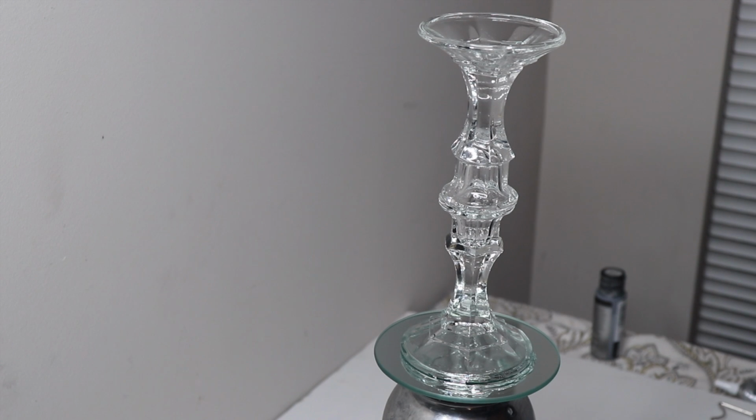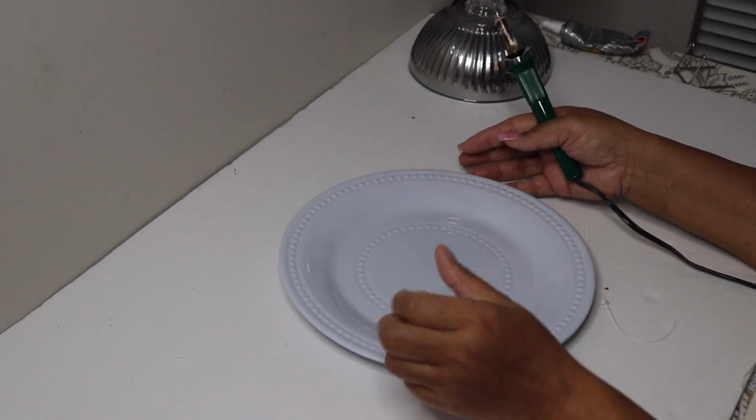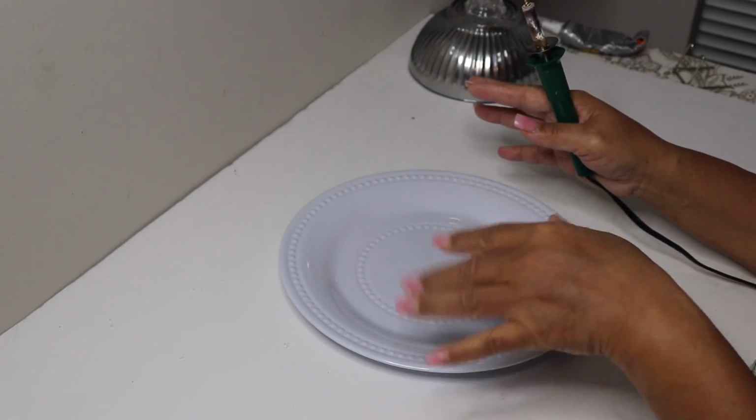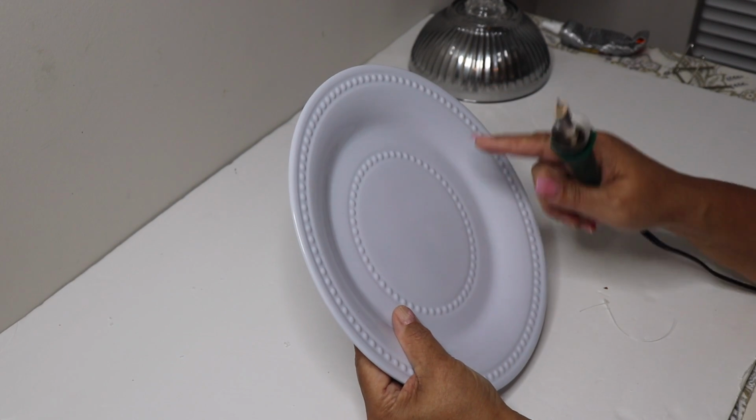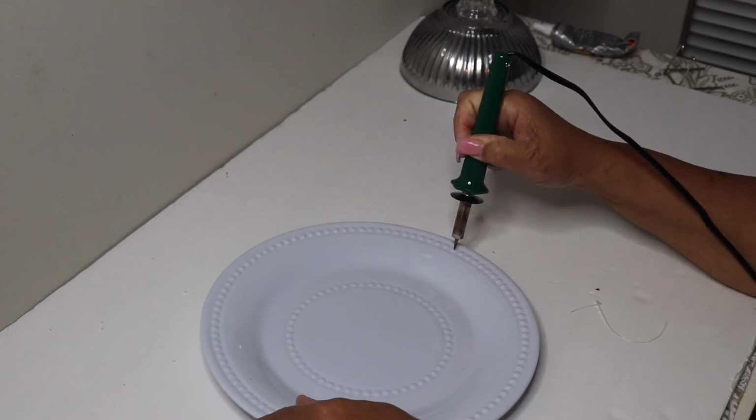To save on time, I glued another candle holder on top of the first candle holder off camera. This plate will be the top of my lamp. Next, I'm going to burn 2 small holes into it. I'll burn the holes directly across from one another. I purchased this plate from Dollar Tree as well.